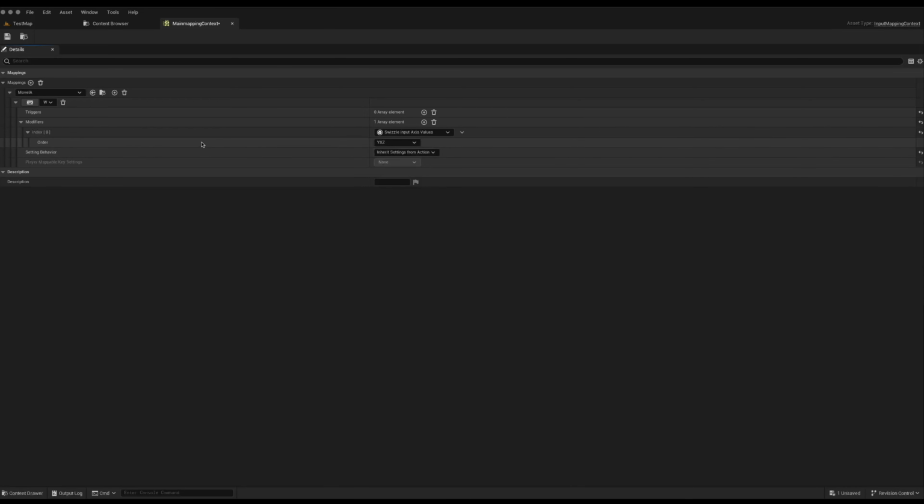That is a mouthful. Under there you just want to double check the order is YXZ. So that's all set, and of course the setting behavior is inherit settings from action. We don't need to change anything there. So that's good to go. Go ahead and click save.